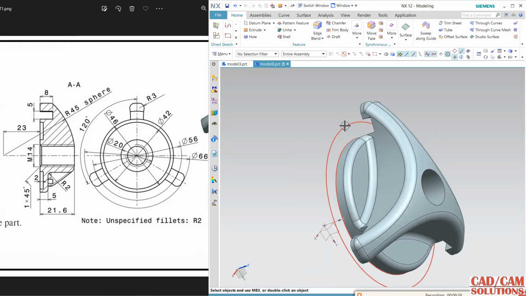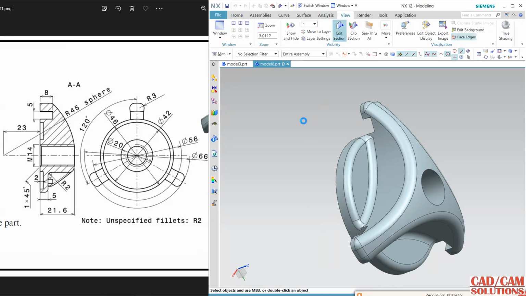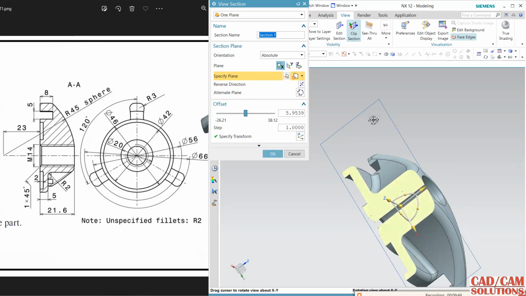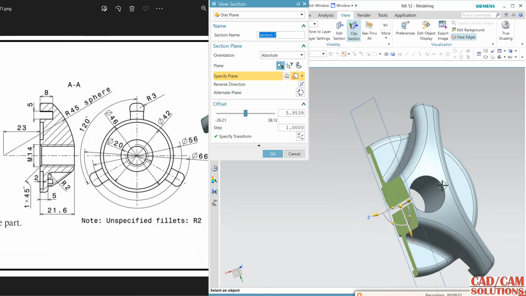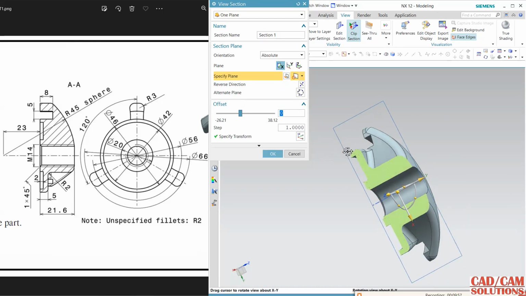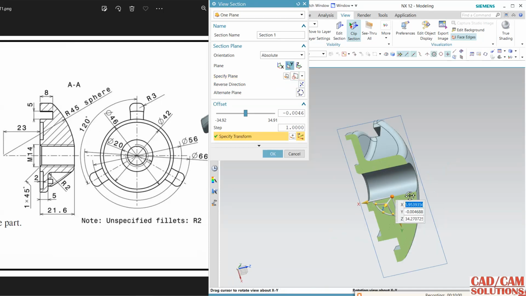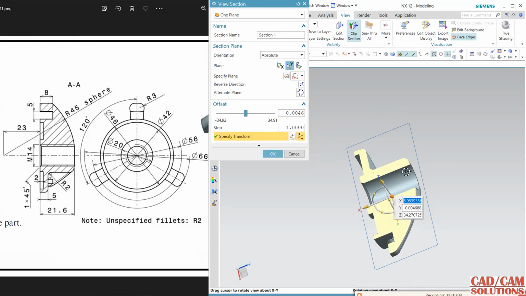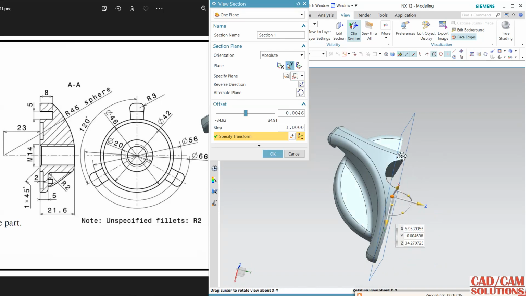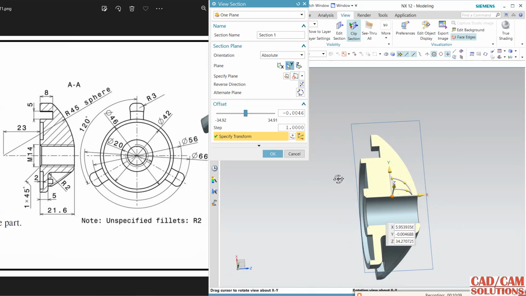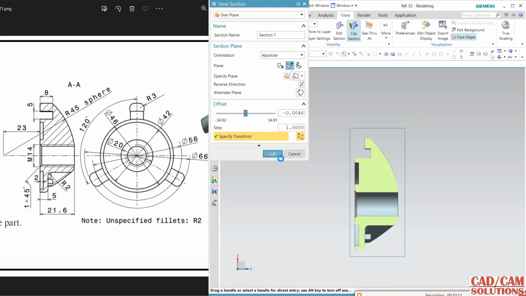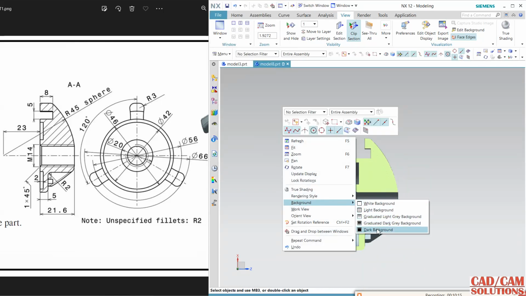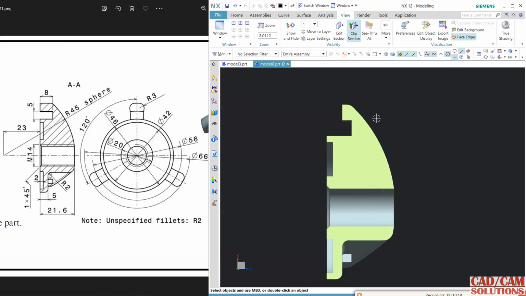Right, okay, and hide this. And now I will show you this section view, and flip. Now see, and let's match it. This should come up to the lower face.